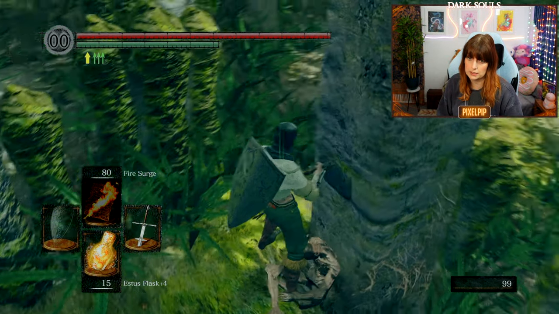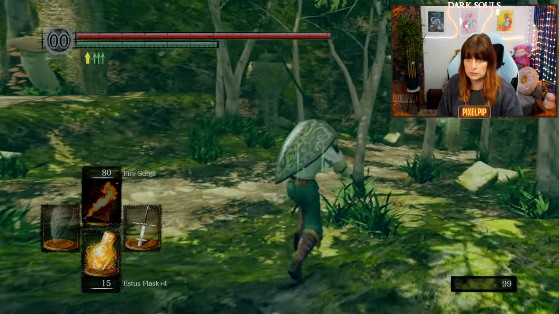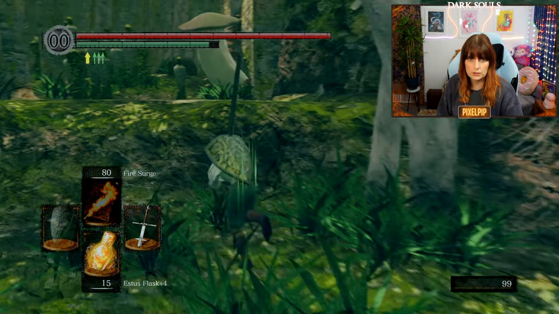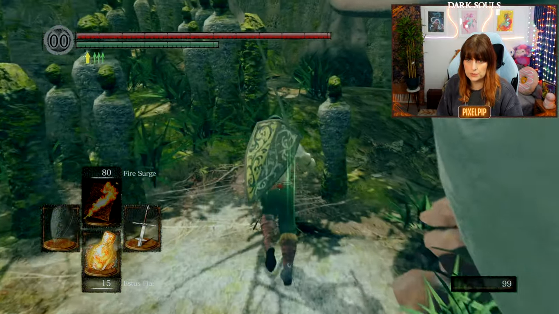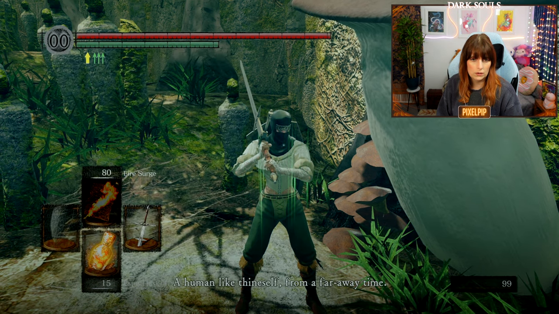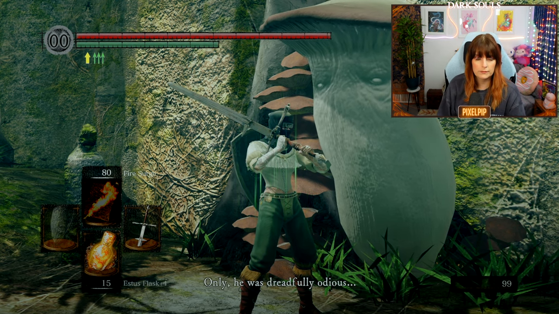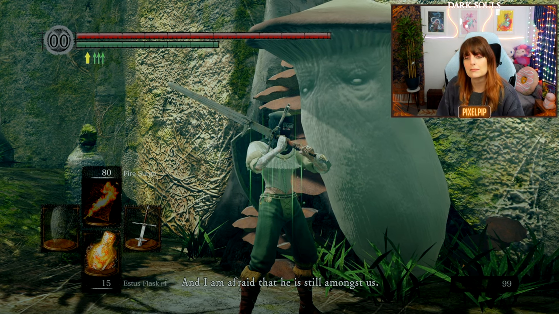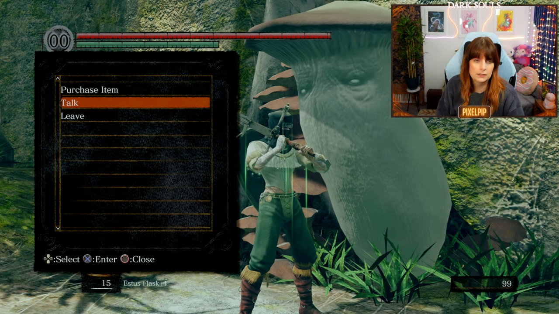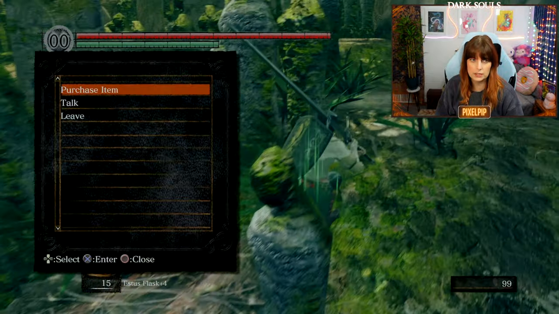Here! Humanity, nice. Okay, we'll just be a bit thorough then and look around before we leave. That's the way there. There's Mushroom Lady. Thank you for your mushrooms. Not long ago, a human like thine self from far away... Is that V for Vendetta Man? He was dreadfully odious. And I'm afraid that he is still amongst us. He wore a hat. Yes, that is him. Black coat. Okay. I mean, he is a bit rude. I will give you that.